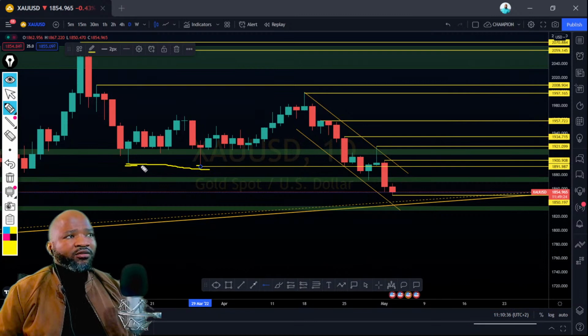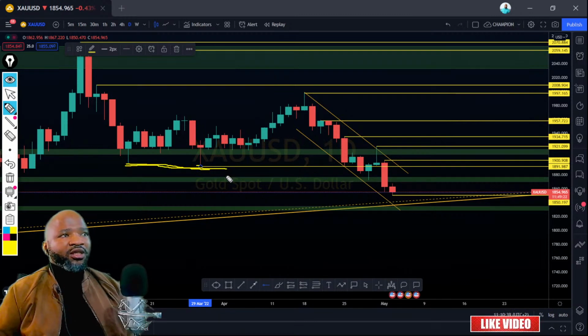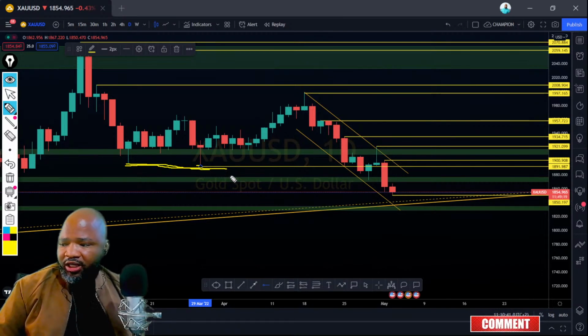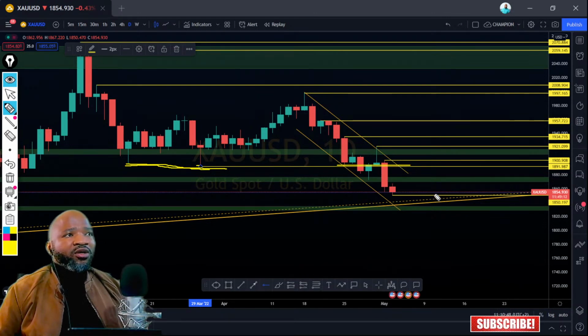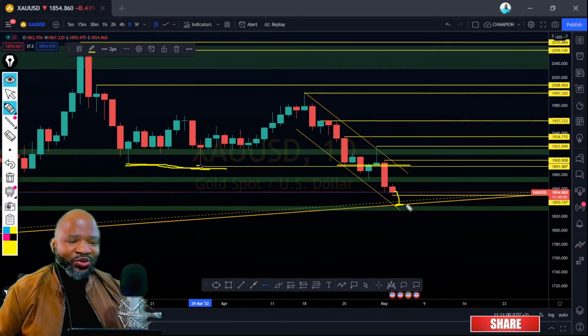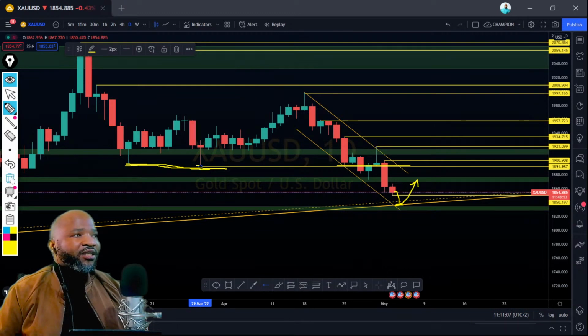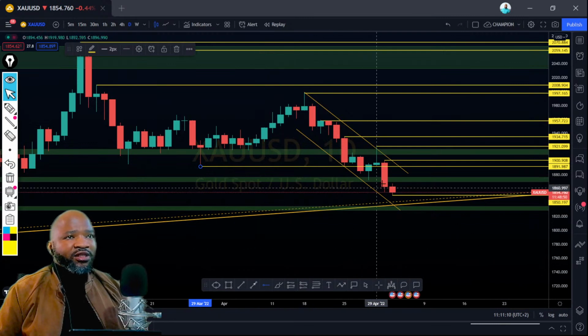Oh, my pen doesn't make that straight line. Anyway, you can see that the price has been respecting the levels, so we are looking forward to the same thing happening in future: the price pushing towards this level and respecting the diagonal support zone and pushing towards the upside, still giving us the signals that it's respecting the levels. I hope that makes sense.